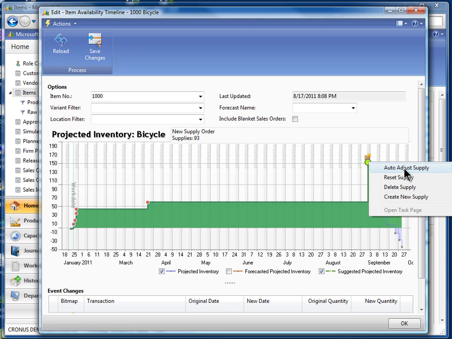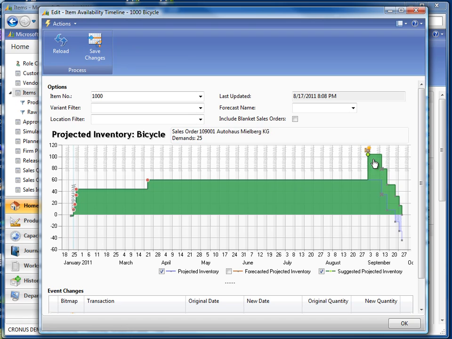Now it's saying, here's what was going to happen, with this supply of 44. So it's suggesting that we produce 44 more of these bicycles, and then it will bring it back to a perfect zero on hand, which is what we want of the inventory items.